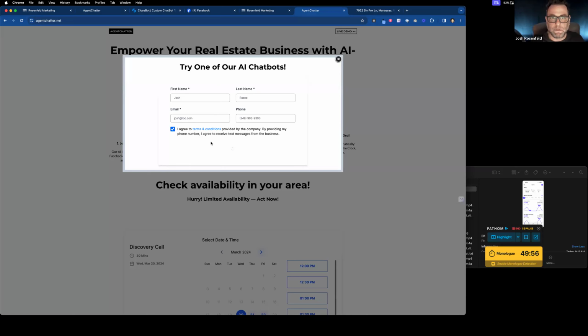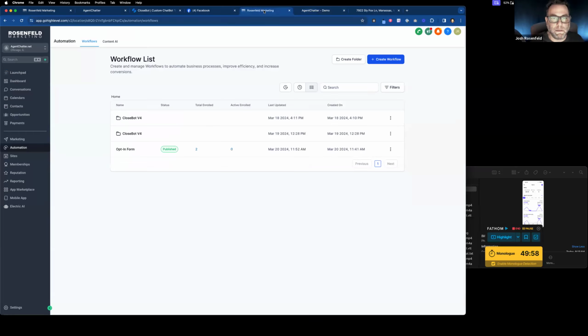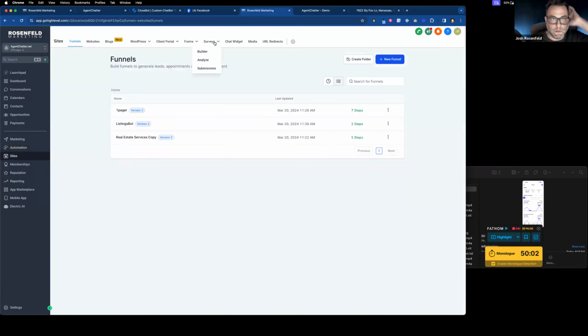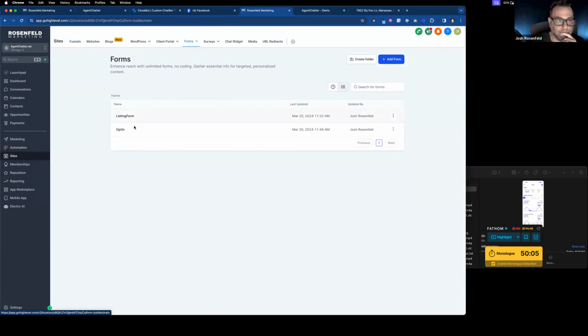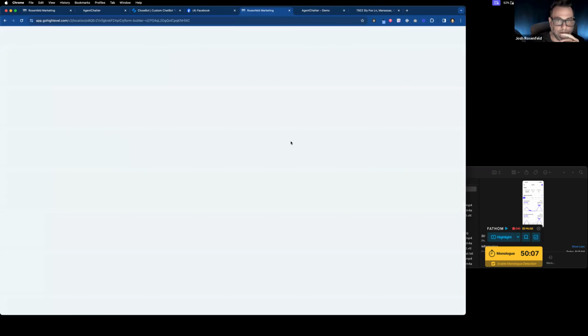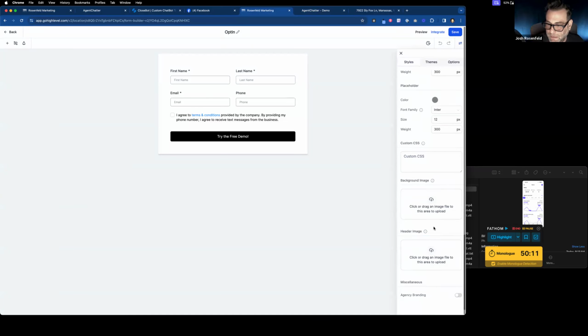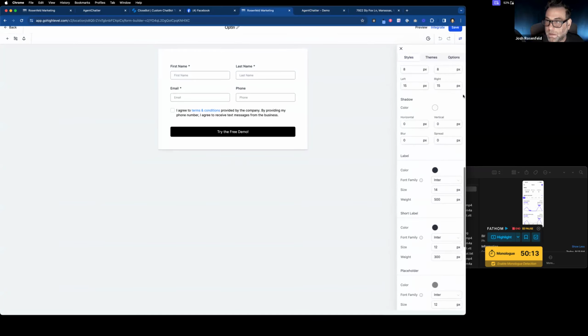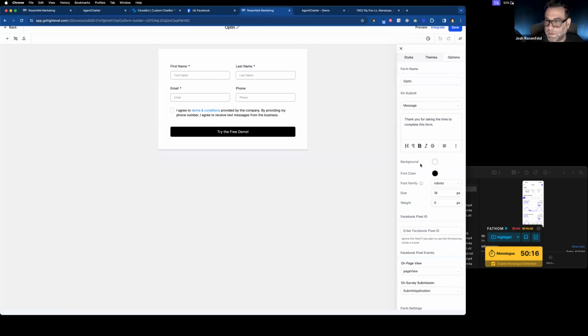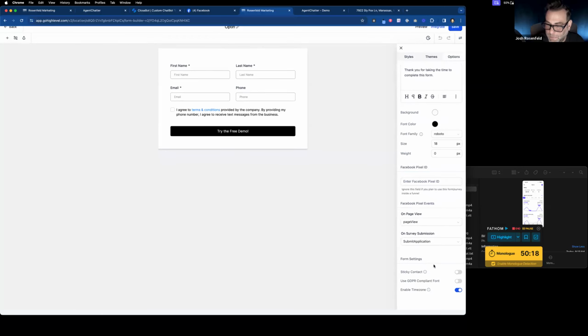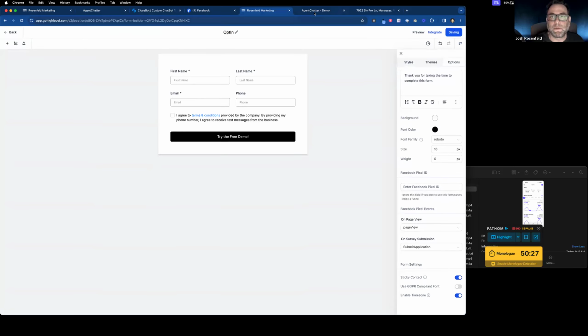And while this is going through, I also want to do one other minor thing. I want to go to the form. I want to change something that it's doing. This is the opt-in form. There's a way I want it to be sticky. Options. So if you go to options on the form, let's make sure these are good. So I want it to be a sticky contact, so the name will reappear after they submit it. Enable time zone, cool. All right, save that. So next time it's sticky. I want to do that again.